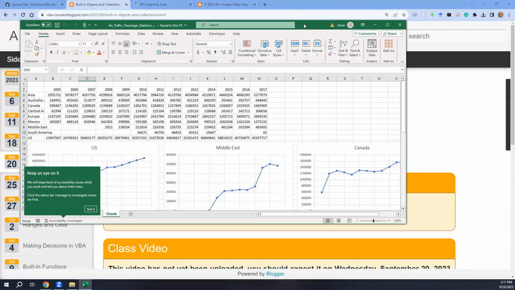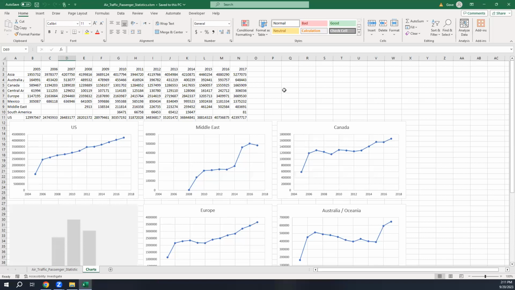Let's see, we're recording. I think I'm recording this screen. And so what do you think, looking at this worksheet, if you were to identify something on that worksheet and say, yeah, I think that's an object. Someone look here and say, you know what, that's probably an object. Something on this sheet.